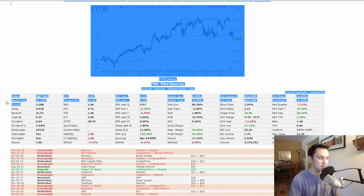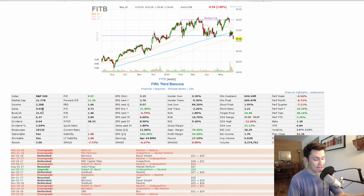Right here, the income is another thing that's important to know. The sales and income are two different things. Sales are just how much money you take in from all your sales, if you sell a good. But of course you have expenses as well. If you're a company where you're selling a product, you're not just getting all the money from all the sales that you make. You also have expenses. It's different depending on what company you have, but you have to pay employees. You have all sorts of different expenses. And so you have to subtract those expenses, and that's how you get income. And the income is a pretty important thing.